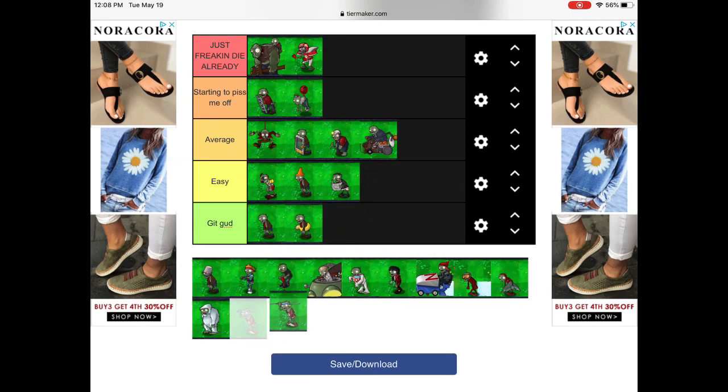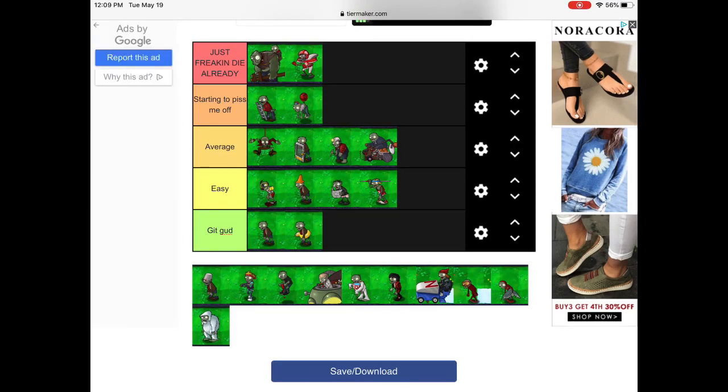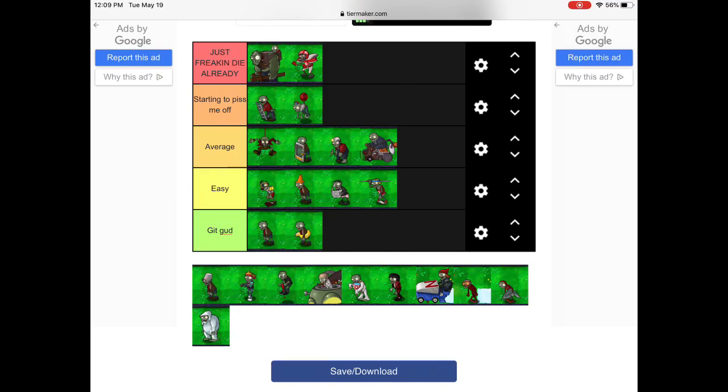I forgot the name of this dude, so I'm just gonna call him Chaplain Zombie. He's easy enough. Doesn't have a crazy amount of HP. He moves pretty fast, which is kind of annoying, but he's just not that good of a zombie, I guess is what I'm trying to say. I know he can jump over the first plant, but it's pretty to the point. It's pretty simple to counter. There's not much more I can say about it.